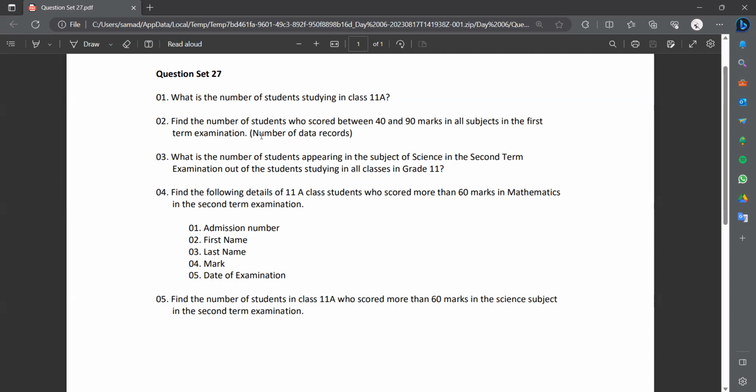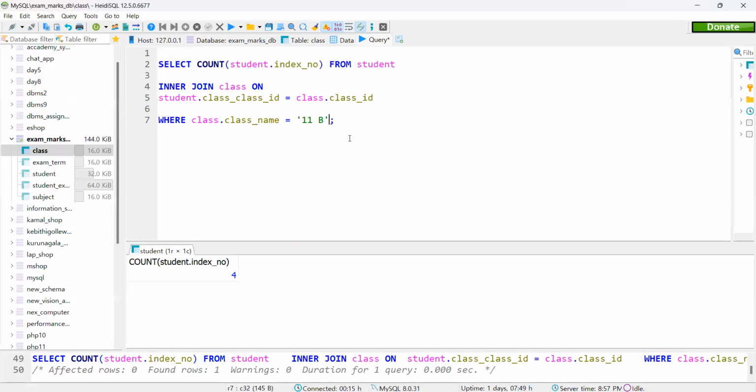We said count the data records. Therefore, we need our student table and a term table. Let's see how we find that one.